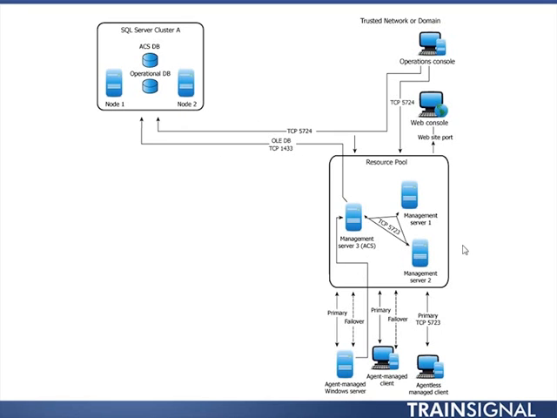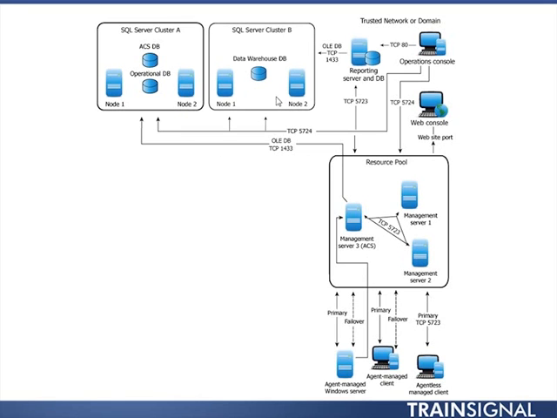This is basically, from a distributed standpoint in a large organization, the minimum you'd have for your Operations Manager environment. But there's more. You may have a second SQL Server cluster to support your data warehouse database. Again, you need that for your long-term reporting and historical reporting capability in Operations Manager. And that adds a few more TCP ports to the mix, and a little bit more in the way of arrows between systems. And then we have some other components.